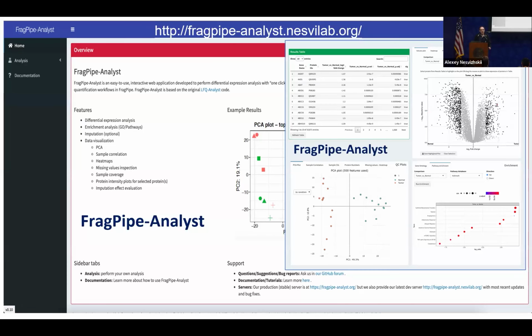We also have FragPipe Analyst, a downstream tool that's super convenient for you to quickly visualize results of your quantitative workflow, again, whether it's DIA or MS1 with match between runs or a TMT workflow. You can quickly visualize volcano plots, PCA plots, do enrichment analysis for experiments that involve differential expression analysis. Perhaps not for single cell so much, where you use dedicated tools like Sam is developing here, but for a lot of standard differential expression analysis workflows, this is a very, very powerful tool.